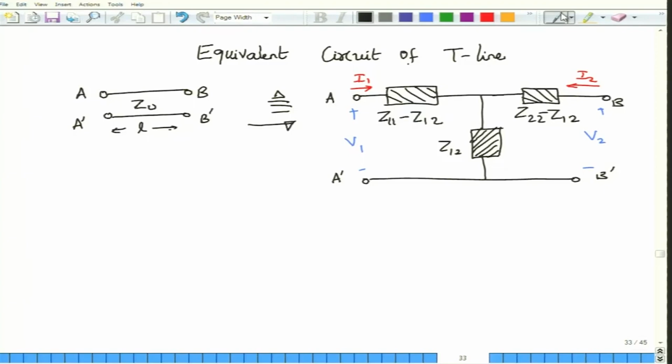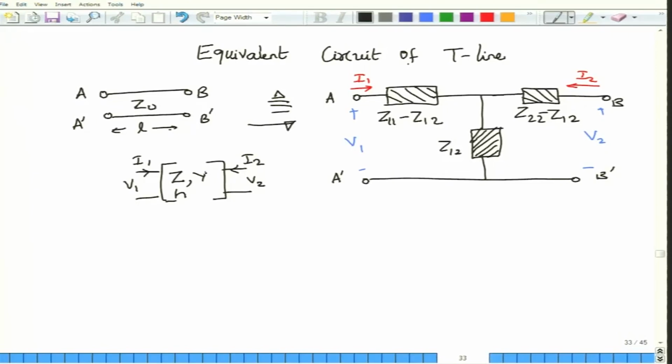In your earlier circuit courses, you might have studied certain parameters. These parameters relate the external voltages and the currents. For example, if I consider this 2-port network, with currents I1 and I2 entering into the ports and voltages V1 and V2 measured, there are a number of parameters that can be used to relate these 4 variables. Some of the examples are the Z parameters, the Y parameters. Sometimes you might also relate them with H parameters, as is normally done for a transistor. For passive circuits which are represented by equivalent parameters, we normally consider them to be Z or Y parameters.